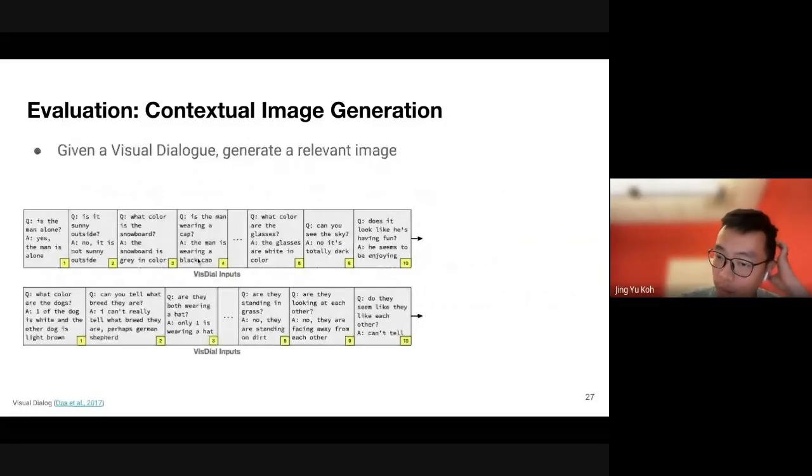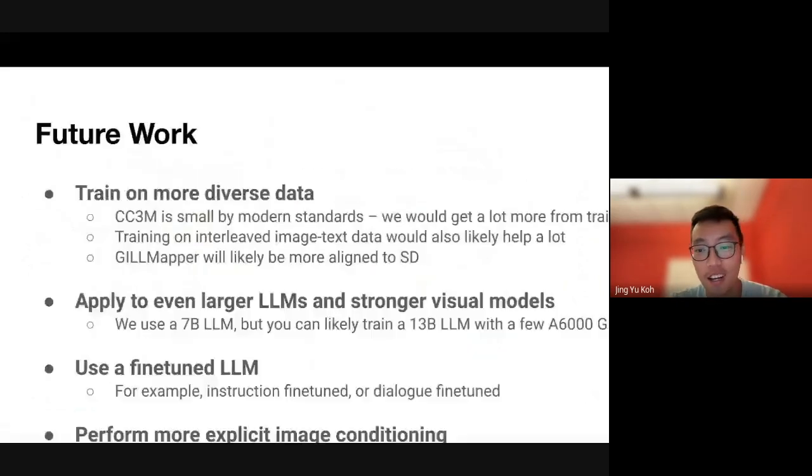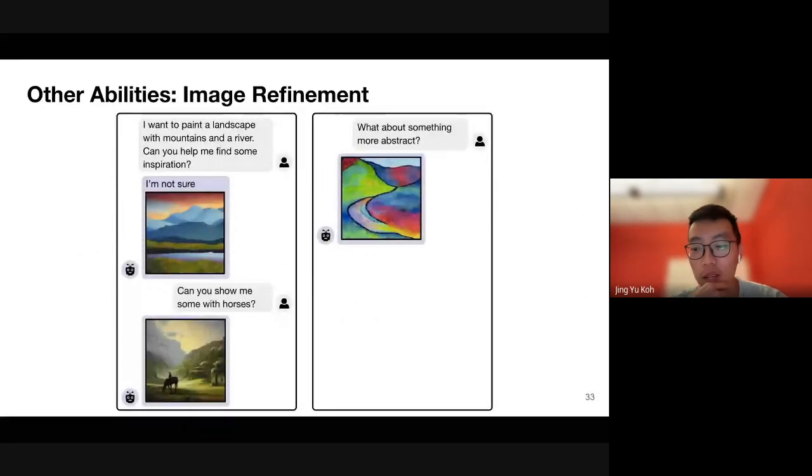Yeah, so I think evidently when you give a talk or when you write a paper, most of the things highlight the model's capabilities. But in the paper appendix, we do have a section on limitations. I think one of the key limitations is that at the moment, it's very hard to get the model to naturally produce images. So the question here is, when do I produce an image? When do I generate text? And fine-tuning on interleaved data like Chuanchi posted would probably help a lot. So you have some kind of notion of when you should produce images and when you should produce text.